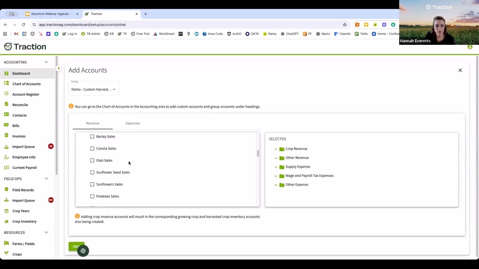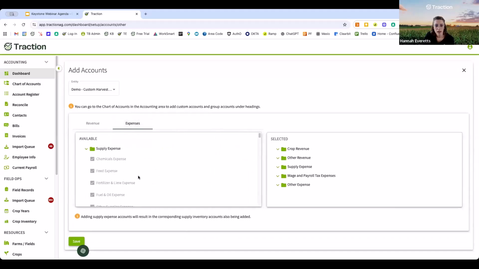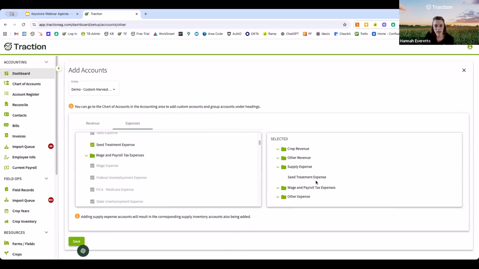So obviously we've got the sales revenue aspect here and then expense categories. Mine are grayed out because they already exist within these entities, but if I was just starting out, all of these would be available. I could also select anything new that I want to add, and it would quickly add that to my chart of accounts. We understand that chart of accounts can be a little bit daunting when you first jump into a system. We try to make it as simple as possible, with also the ability to create whatever custom accounts you want, and then also grouping those accounts with how you would want to see them on that P&L.